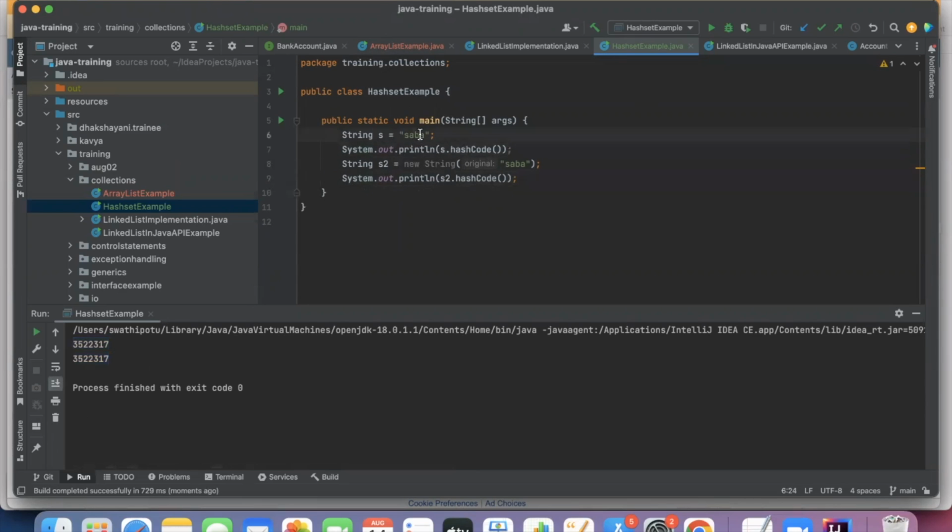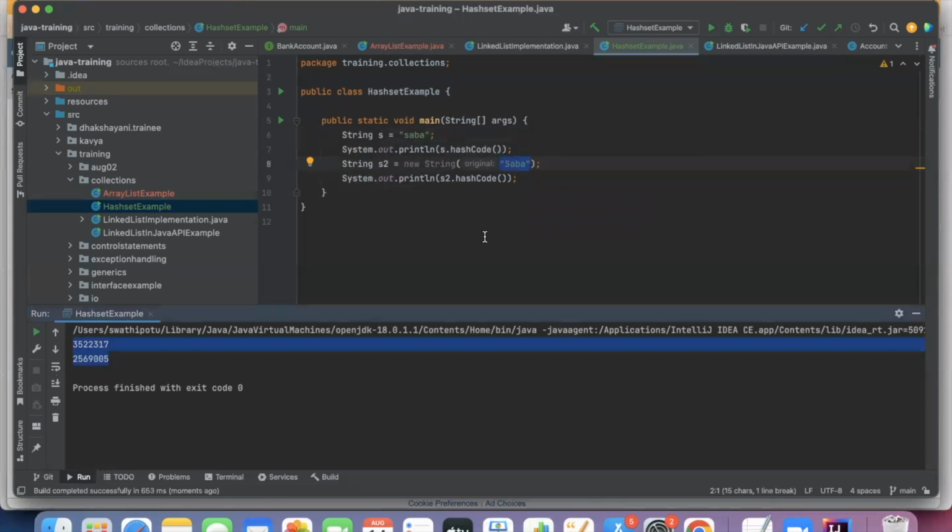Strings are pooled, that's why the same address is coming. See, one is with lowercase, one is with uppercase. How much difference do you see?